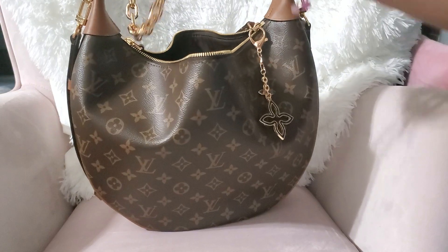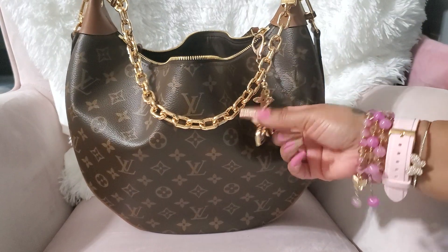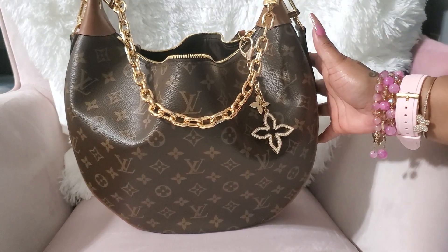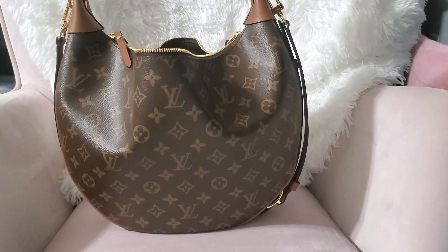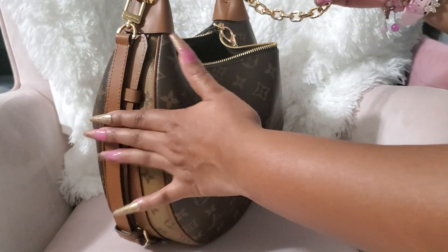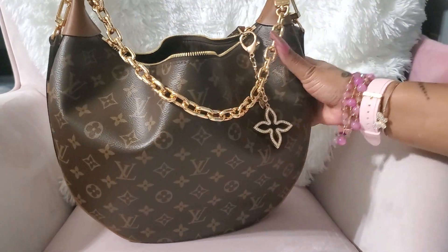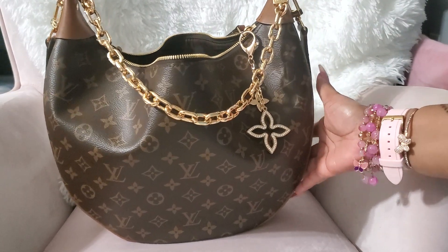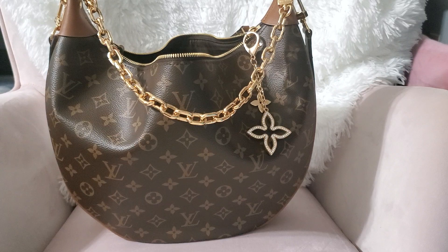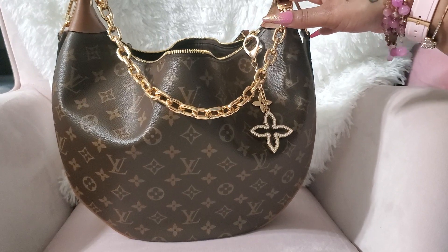The last gift I got — I've been wanting this ever since I first saw it. This is the Louis Vuitton Loop bag — this is a replica. I absolutely love this, it is gorgeous and it wears so well. I do have the little strap on backwards — I'll fix it. This is so beautiful. I'm not going to show you the inside yet because I've been playing with it — I'm going to do a 'What's in My Bag' on it next Monday. I am so happy to have it.